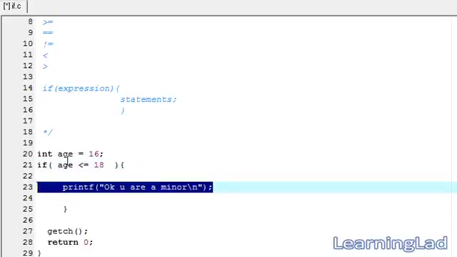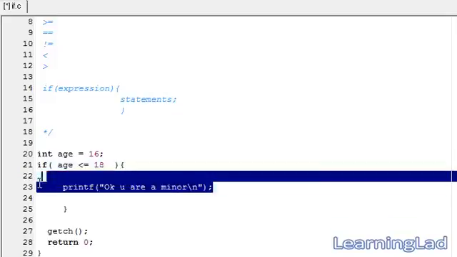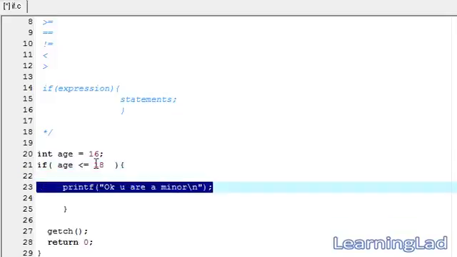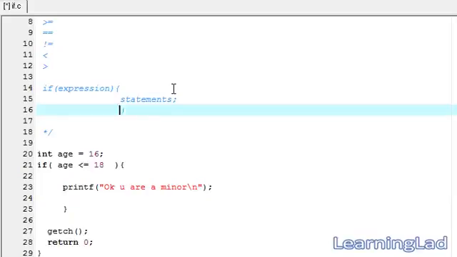Let's say we have a situation where we have to execute some code if our condition is true, and execute some other code if our condition is false. The statements inside these curly braces are going to be executed only if this condition is true. Now we want to execute some statements if our condition is false also. For that purpose we can use else along with this if.